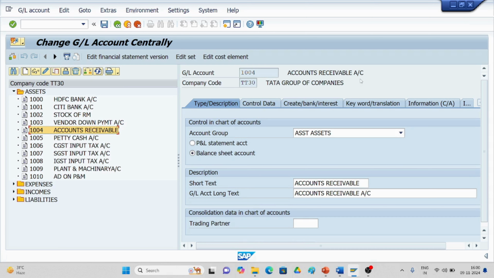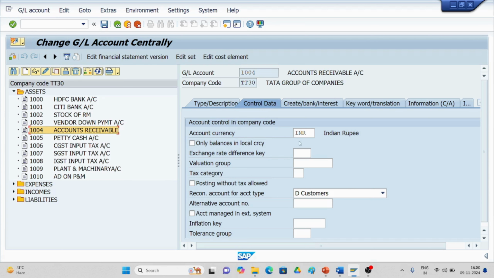1004 account receivable account. For company code TT30, under type and description I'm taking asset accounting, which comes under balance sheet item. Short text is account receivable account, long text is account receivable account. In control data, it automatically comes that the company code currency is local currency INR, Indian rupee.